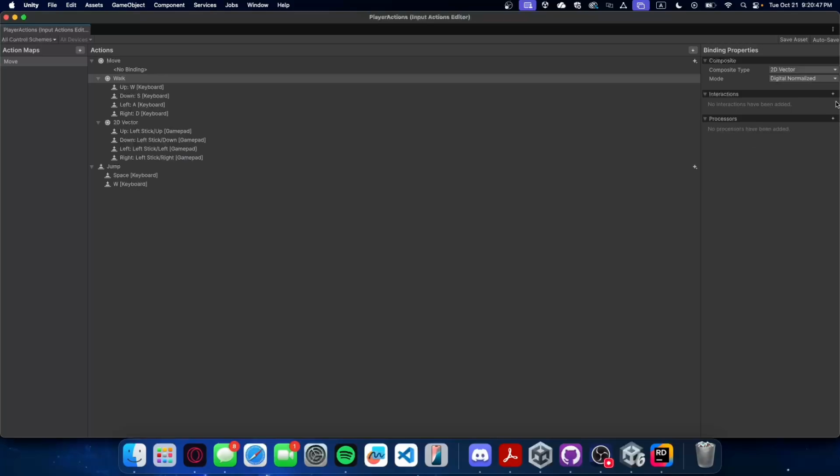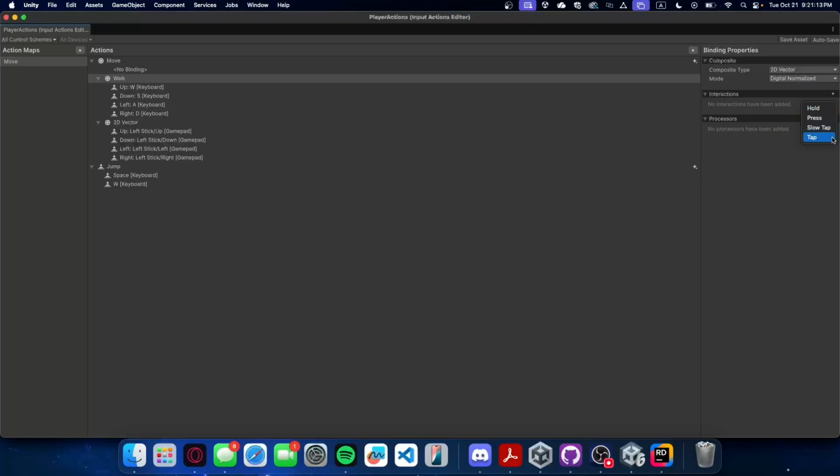And then there's other ones there. There's a press. That one is less used. It's a way of forcing the input to act like a button. So it'll only trigger once like a button would. You don't need to use that most of the time because there's a specific button. We used it for jump. It's a specific button callback.